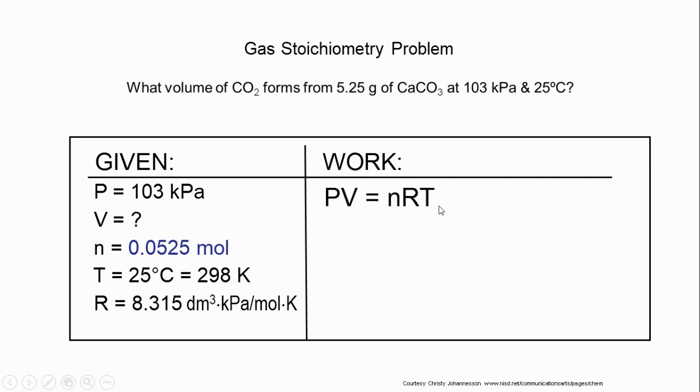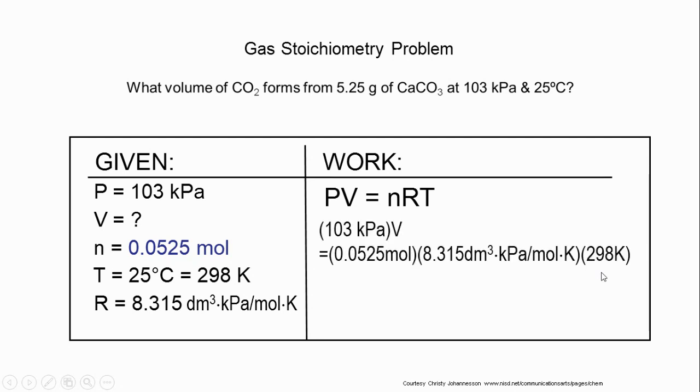So PV equals nRT. Now, I would generally solve this for the volume. Volume is nRT over P, and then plug in. This person has chosen just to plug the numbers in. That's fine, and so we'll go ahead and do that. We know the pressure, so we put that in. Volume is what we're looking for. We know n, we know R, and we know T. So we can solve that, and we get our final answer: the volume of carbon dioxide gas produced under these conditions would be 1.26 liters.